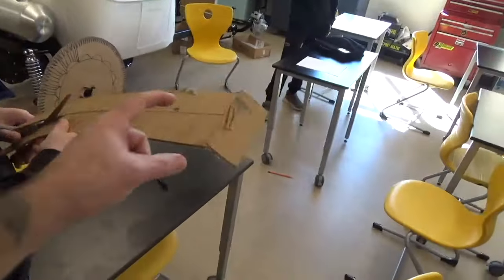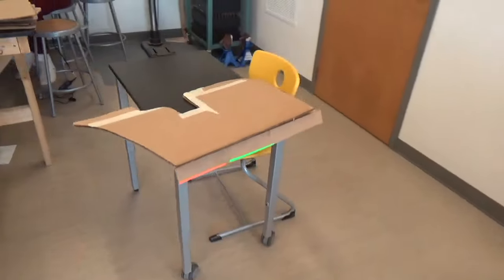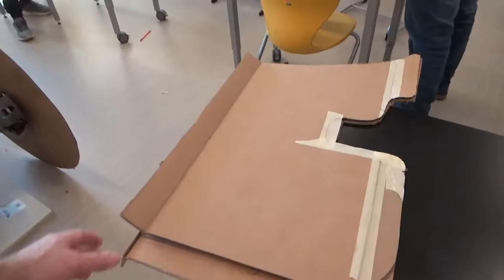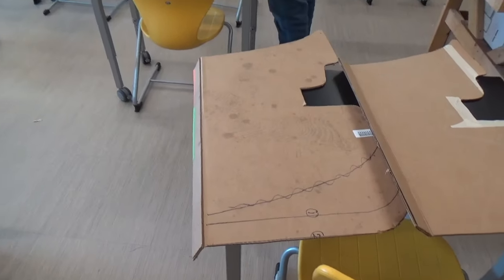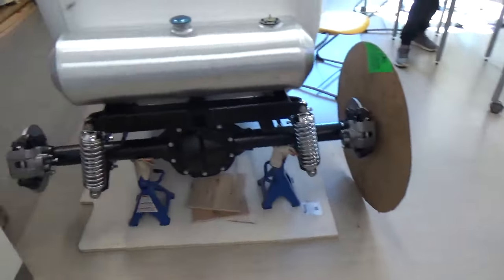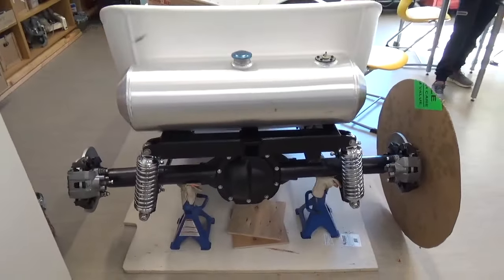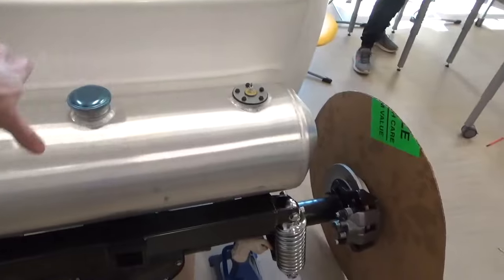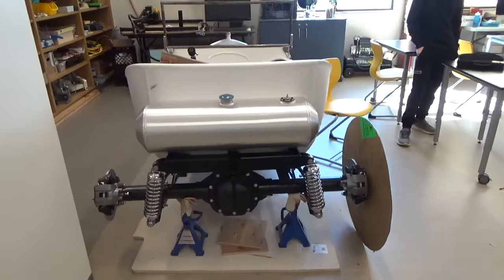We're going to cut this out here, take a two-inch section from this, and then add that to our original design to add this two inches back in. That'll give us the bedside. We decided to go with this length bed, which should be about 25 and a half inches — I think that's what the long part will be. It'll give us a nice little floor sticking out here — a spot to put your chairs and coolers and stuff like that, a little bit of storage. Gets our tank up into a protected spot and gives us a little bit more meat in the back. It'll give it a better look overall.